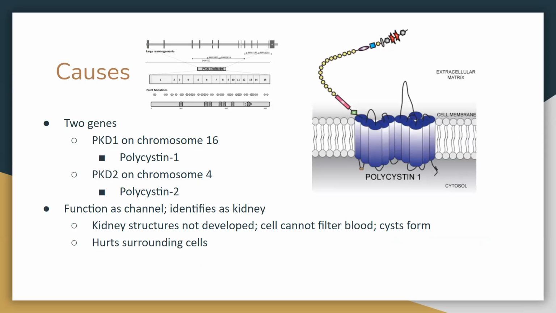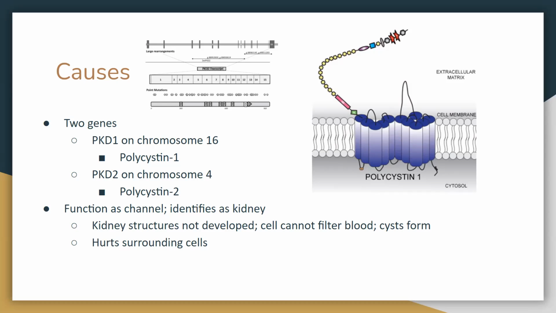There are two genes responsible for polycystic kidney disease, PKD1 on chromosome 16 and PKD2 on chromosome 4, which are responsible for producing the proteins polycystin-1 and polycystin-2. These two proteins work together to regulate the structure of epithelial cells in the kidney, essentially triggering the formation of kidney structures, allowing for the filtration of blood. In a cell with a mutated PKD1 or PKD2 gene, it does not properly signal that this cell is a kidney cell. Either the PC2 is mutated and does not regulate the cAMP from overproducing epithelial cells because the calcium ions do not interact with the BRAF with cAMP, or the PC1 mutates, which does not produce the cAMP or the epithelial tubes as structures for the kidney.